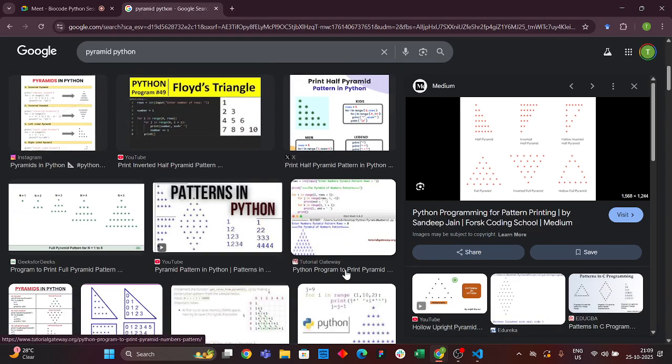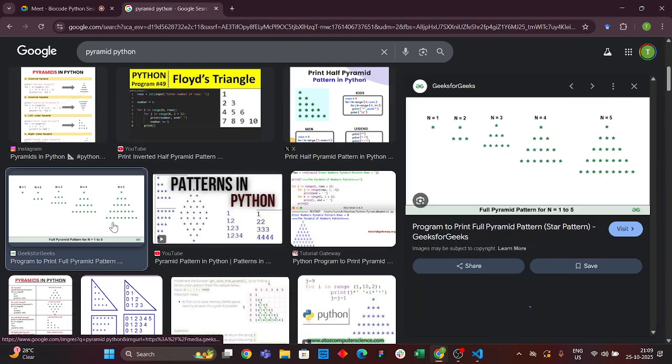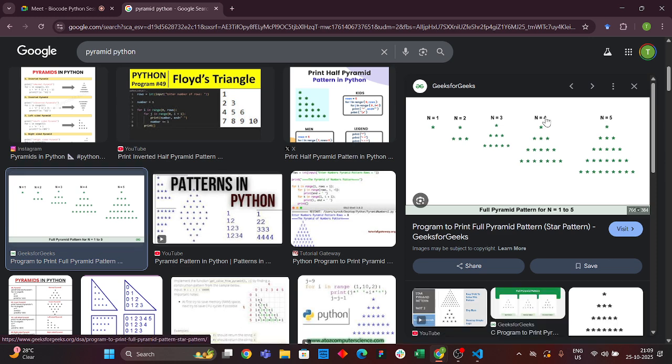Yeah, this one. See, there is something you have to notice here. If you're doing it manually on a board, you draw it as an equilateral triangle.